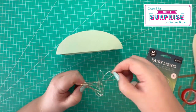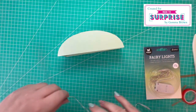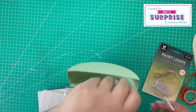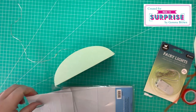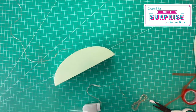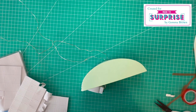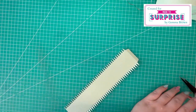Now the stand is constructed. I've brought in the fairy lights from Studio Light and I'm just unraveling them ready to feed through the hole that was punched. I'm checking that all the lights are working before feeding everything through. I've reached the end of the lights and added some foam adhesive to the back of the battery pack, then attaching that to the side panel of the stand. Next I work on the second set of lights, again checking they're working before feeding them through the hole, and attaching with foam adhesive to the side of the stand.